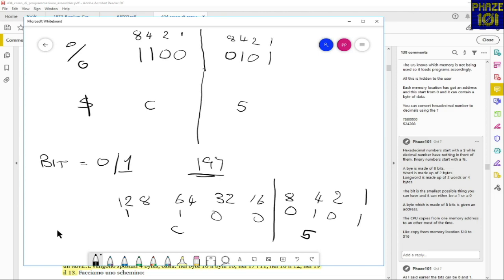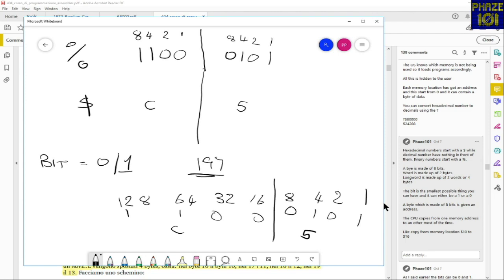A byte is 8 bits, with each bit having this value on top. So it's very easy to count. In my case, I only count when there is a 1. So 128 plus 64 plus 4 plus 1 makes it 197. That's a quick way of converting from hex to binary or to decimal.